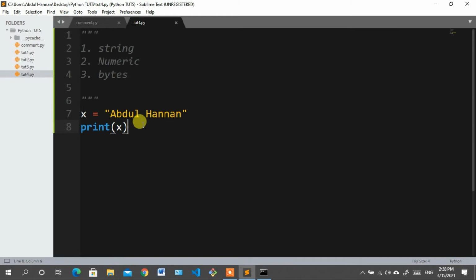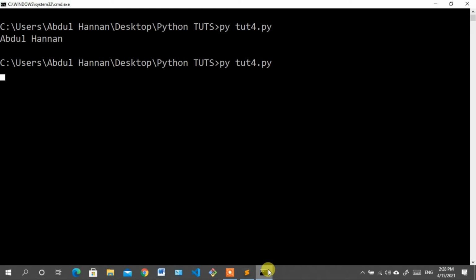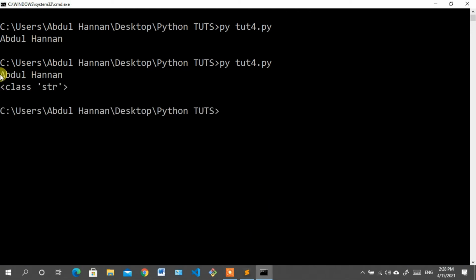Now we will be printing two things over here. One is the value and the second is the type of the value. Let's save this and run the file again. First of all my name is printed, then the type. Now what are classes? We will discuss them, you don't have to worry about them right now, but the main thing over here is str.